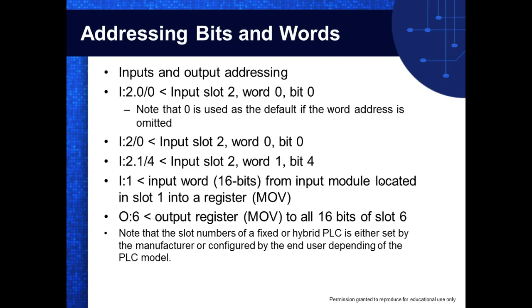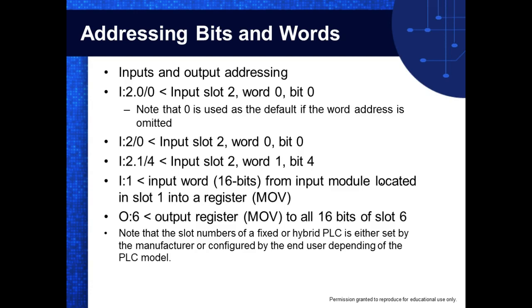From the input module location in slot 1, the register in 2A using a move file. By the way, these instructions are all available on instructions that use nothing but words. So your math instructions are going to work with words, right? That's the smallest unit you can work with. You can't add bits together. You have to add words together. So if I want to use a move instruction, I don't have to specify a bit. All I have to do is specify a word number, right? That makes sense?